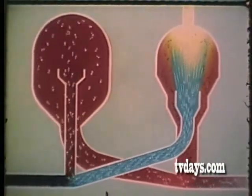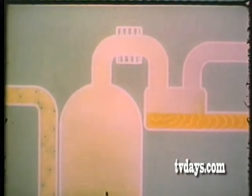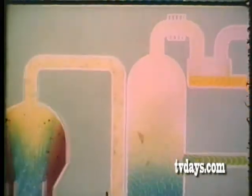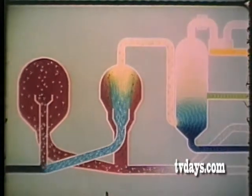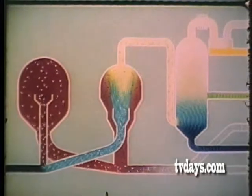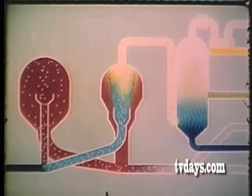Meanwhile, the cat cracker is continuing its main function. Products from the reactor are passing out overhead to the fractionator, where the petrol from the cracking process is sorted out from the lighter and heavier products — namely gases and fuel oil. There is indeed something rather miraculous about the cat cracker, not merely its uninterrupted flow, but the fact that it transmutes one natural constituent of oil into another. It's given us more petrol than nature ever put there, and more important still, the process has greatly improved its quality.